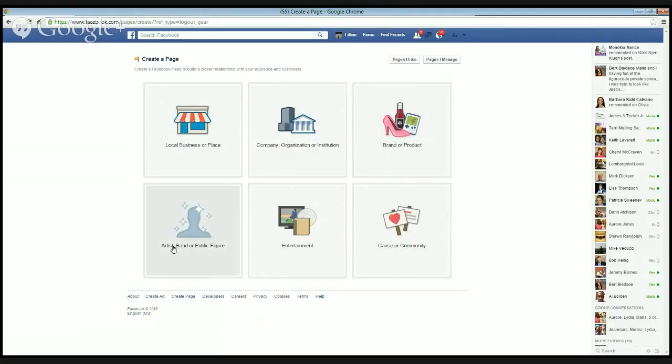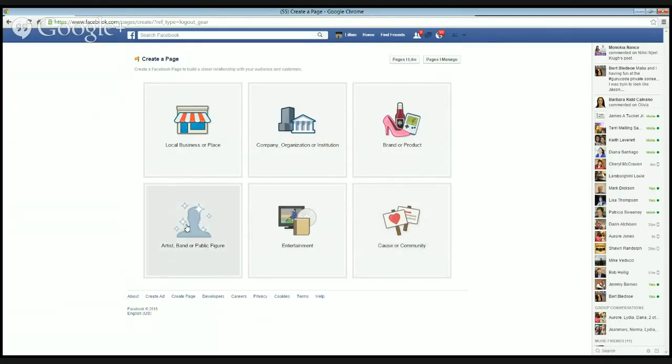If you're an artist or public figure, or have a band, choose artist, band, or public figure. If you're in the entertainment business, choose entertainment. Or if you have a cause or community, choose this option. It's up to you. You know best what your business represents, so choose one of these options that best describes what your business is.